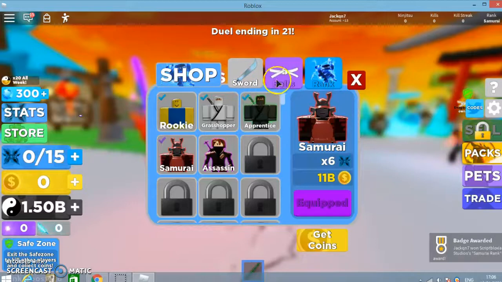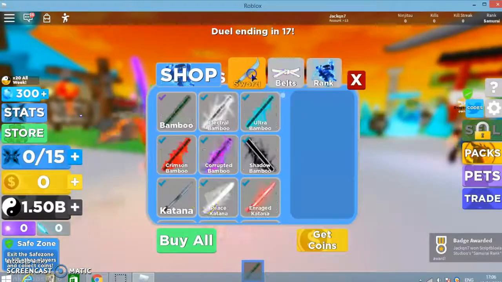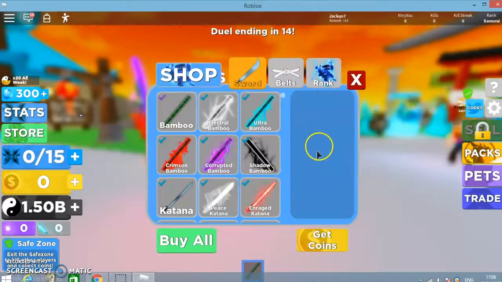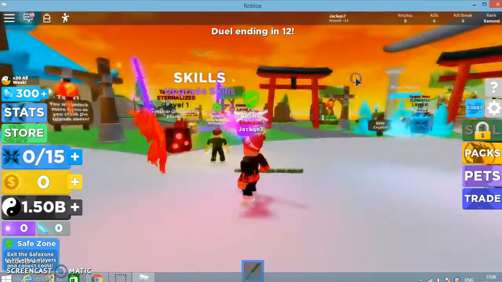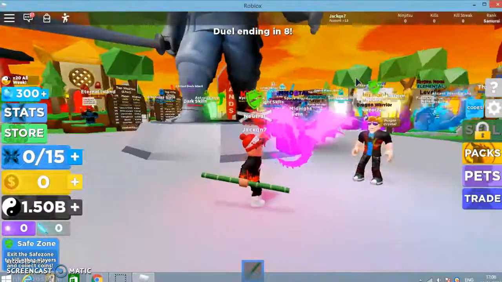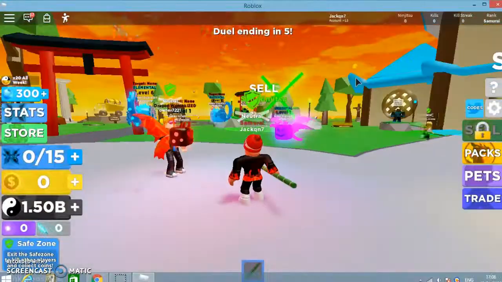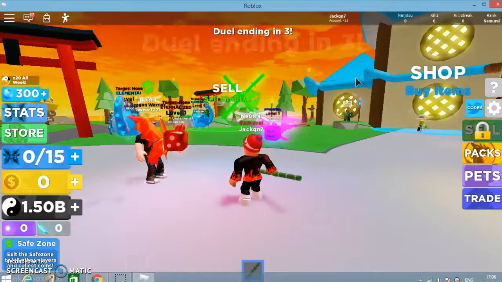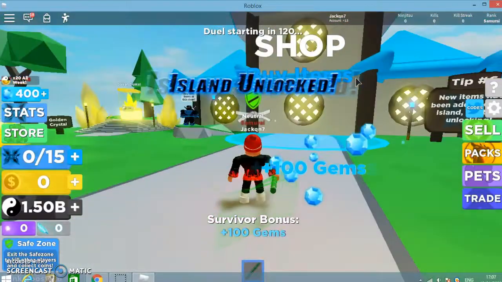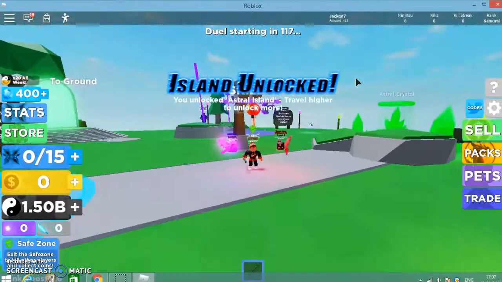So while we're waiting, let's just buy all this. Then, we can't actually buy all actually. So we can actually click off this right now. And yeah, we just wait. Keep waiting. He says how many he's got. These are level. Oh, yeah. Ooh, 1. There we go. And then we teleport to the island, and we just unlocked it.